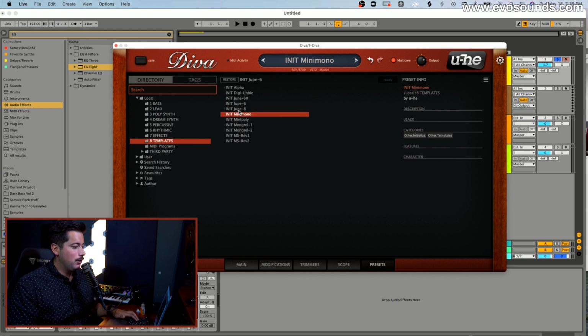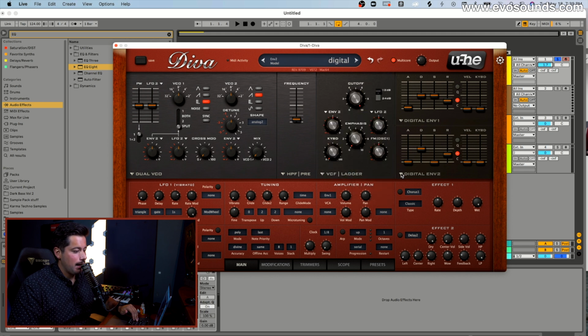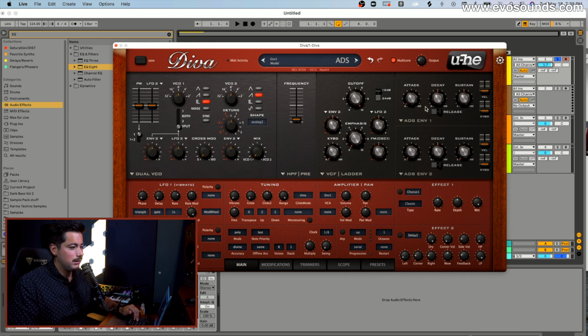With that being said, I'm going to utilize maybe the template, the Jupiter 6, because it gives me a kit where I can utilize a sine. It's probably one of the only ones that allows me to do that, as well as I can do a bit of PWM, and I also like this frequency here. From there, I am going to go again with a ladder filter and the ADS envelopes. I find that they sound the nicest, a little more higher CPU intensive, but again, we're going to go with that.